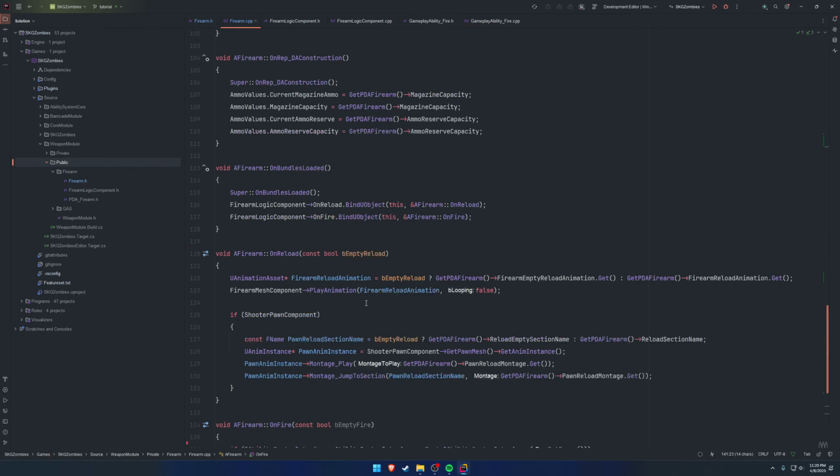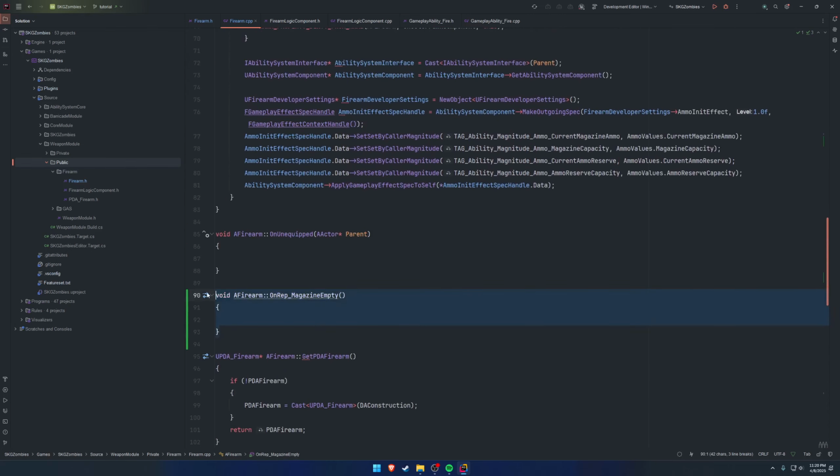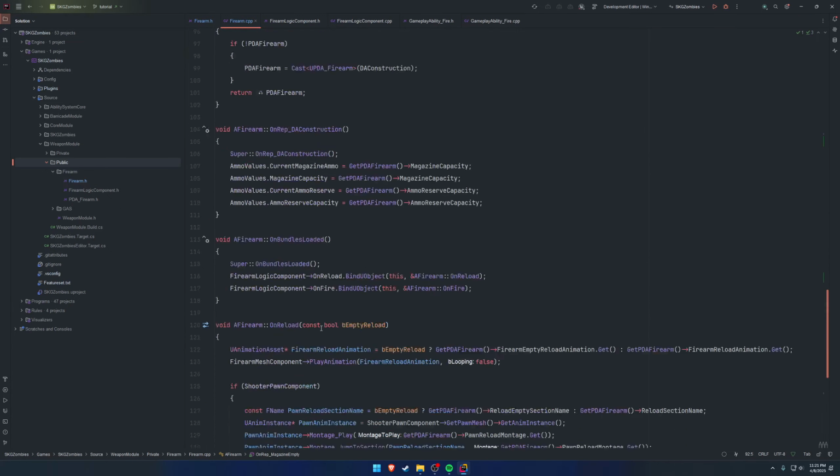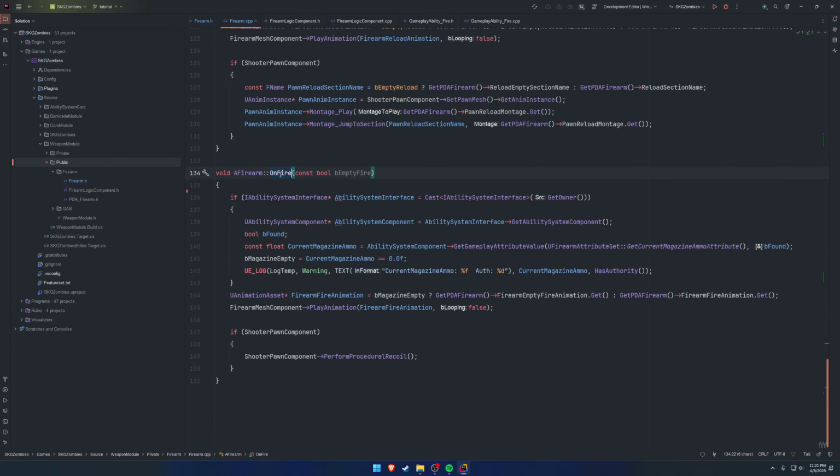So that's great. It's going to fire the on rep right here, which is going to play the fire animation for locking the slide back on the 1911. And then their on fire could potentially be called after that, and they're not going to have the correct magazine ammo. So they're going to locally set B magazine empty to false, which is going to then play the normal fire animation. So it's basically going to undo the work that was just done. So what we need to do is set B magazine empty only on the server and local client.